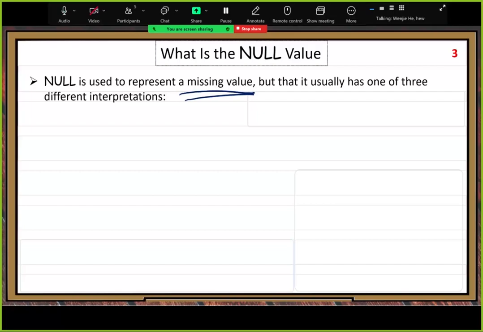It may need some time to acquire those values. Before you find those values, you want to enter current known values. Let's say in this way: when you enter one data entry, you need to type several pieces of data items. But some of them are unknown, missing. You do not know. Some of them unknown, some of them known.